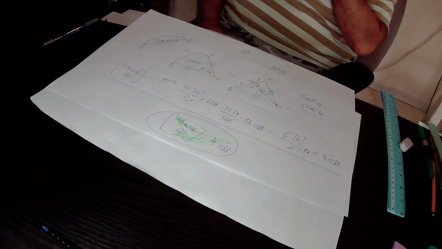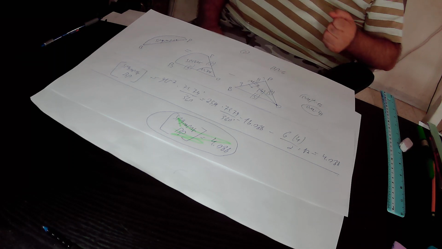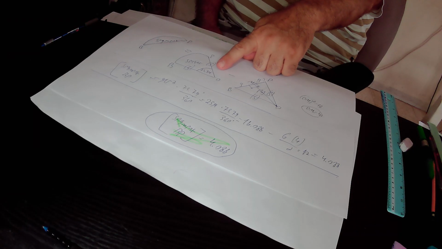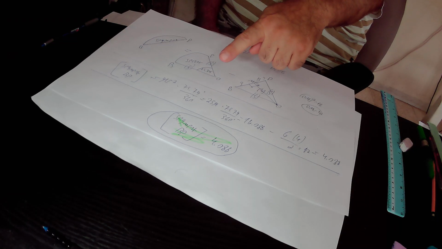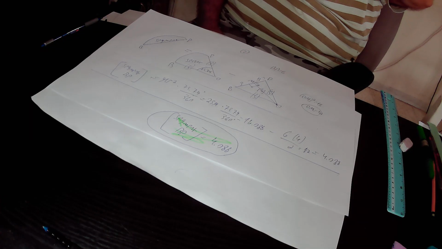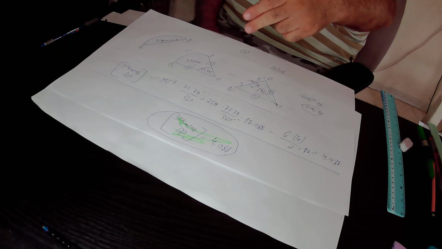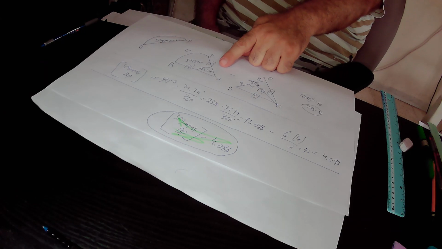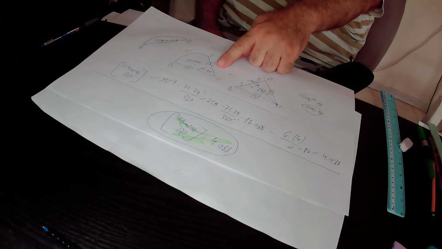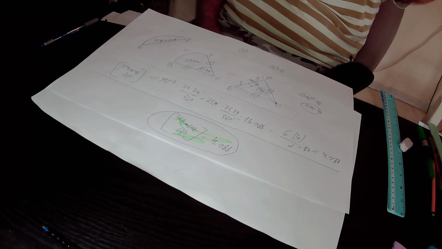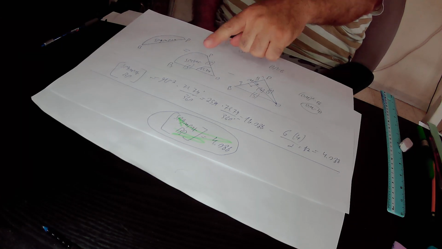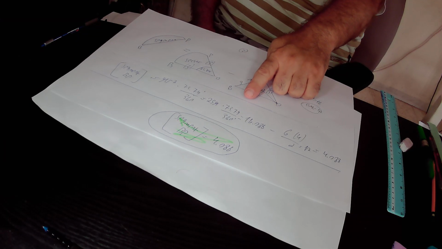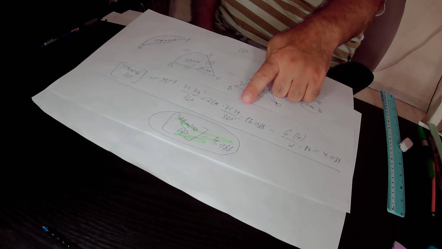POB. So the area of this sector POB must be equal to pi r squared times the angle between the legs of the sector over 360 degrees. R, the radius of the semicircle, is 5, and theta is equal to 73.74 degrees. So pi r squared is 25 pi, times 73.74 degrees over 360 degrees.